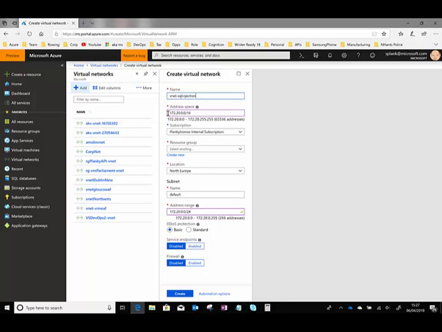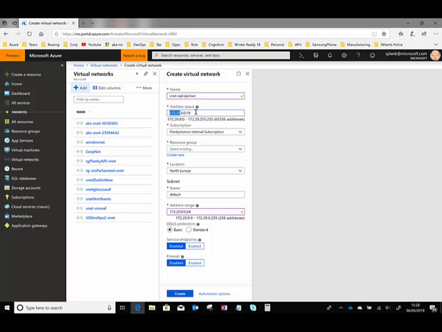It's giving me a suggested address space, 172.20.0.0/16. What that means is the first 16 bits are fixed: 172 is the first octet, which consists of 8 bits, and 20 is the next octet, another 8 bits, so that's 16 bits. We load bits in from the left-hand side until we get to 16, and we say all addresses in the 172.20 range, everything from 172.20.0.0 through to 172.20.255.255, are the address space. So we'll just take their suggestion.